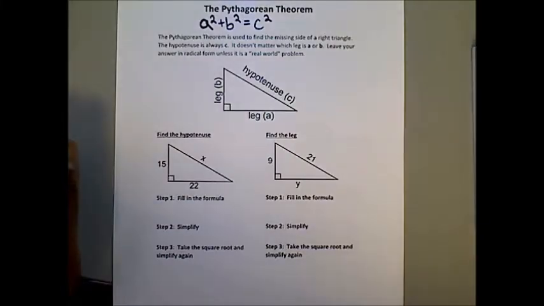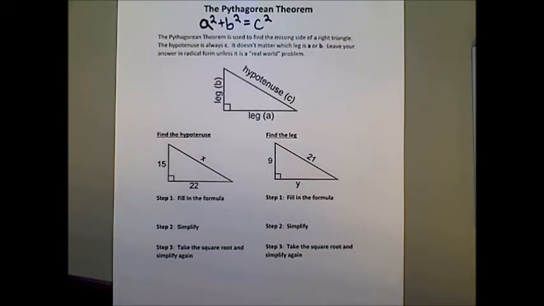Okay, we're going to go ahead and talk about Pythagorean theorem. I have a guided worksheet for us to do a couple of example problems on. And during this portion of the lesson, we're also going to talk about simplifying radicals, writing radicals in simplest form. So I'm just going to go ahead and read along here.